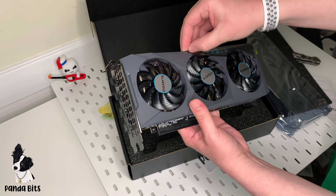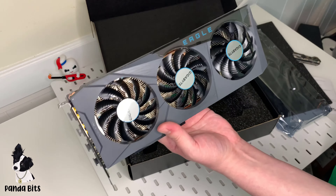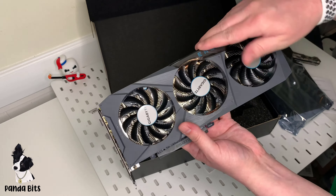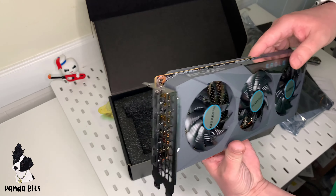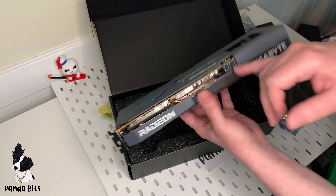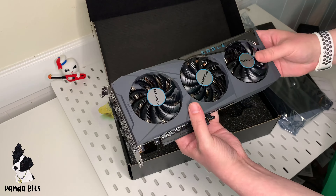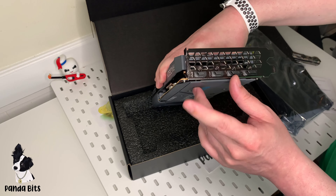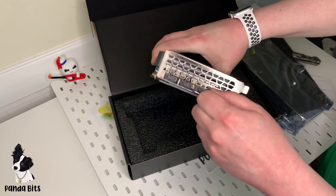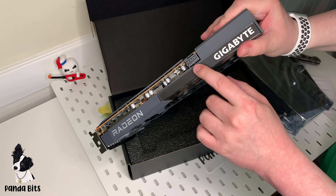There's a plastic cover over the logo on top. Not sure if this is RGB or not — I'm not seeing anything that looks RGB, so I think it's just a transparent clear plastic cover. You can see the heat sink. For the main GPU, it goes to about here, and that's where that extra area comes in that it overflows. We've got 2 HDMI, 2 display ports, full size, and it has a single 8-pin for power.